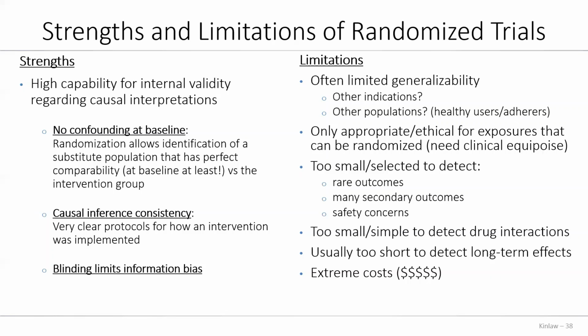Two examples of this are that trials may assess effectiveness of a medication for one indication, when you're interested in its effectiveness for another indication that may be highly relevant and plausible. Another example is that the populations who enroll in trials are often different: healthier, younger, and more engaged than target populations who actually need treatment in the real world.